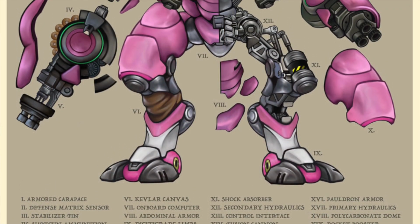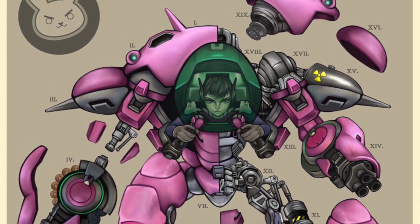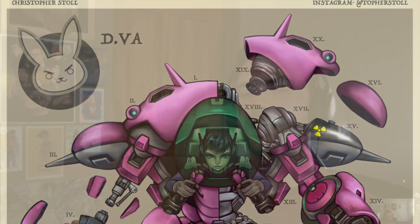Some of the Pokemon in the book I really enjoyed doing, but because those were part of a collection, none of them are individually really, really incredible. I think my most recent piece that I've been really happy with was probably this mechanical breakdown of D.Va from Overwatch. So I really enjoyed doing that, and so far that's the one that I think most fondly of. But hey, in a couple of weeks I might have totally changed.